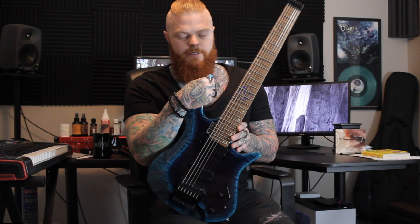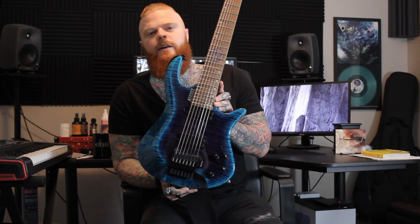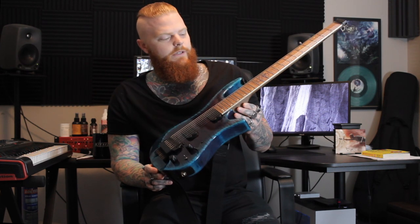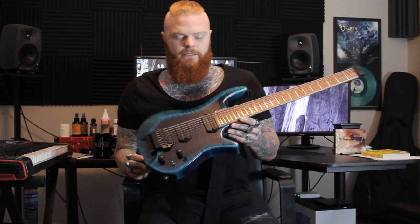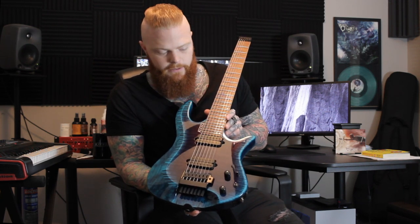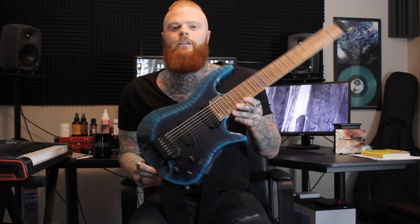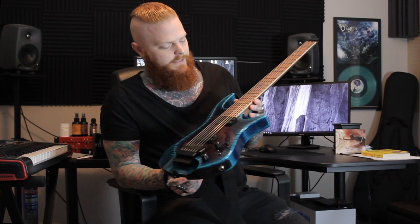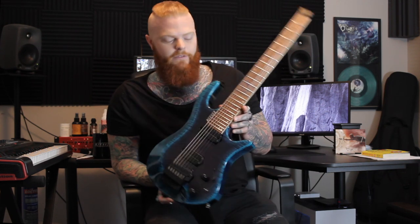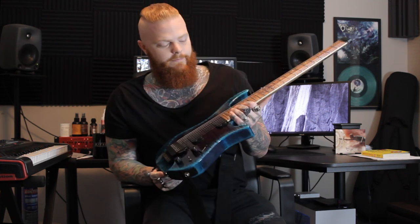What's up guys, Lee McKinnon here. Today I want to do a video on my guitar. This is my signature Kiesel LM7X model guitar — it comes in seven and six string options, this one is the seven. This one's extra special to me. When developing the guitar I was working with a Monster Burst finish — that's what this finish is called. It's a gorgeous purple that fades out to a light blue, inspired by Sully the monster from Monsters Inc. I've been calling the guitar Sully for that reason. This is probably the fourth LMX guitar I've gotten, and something about it — it's gorgeous looking and it just sounds amazing. I've been taking it everywhere. This is my guitar, it's perfect.